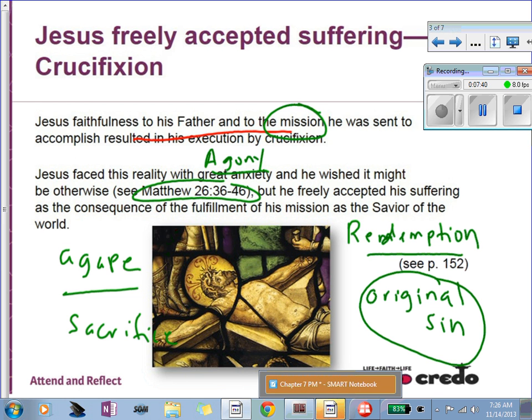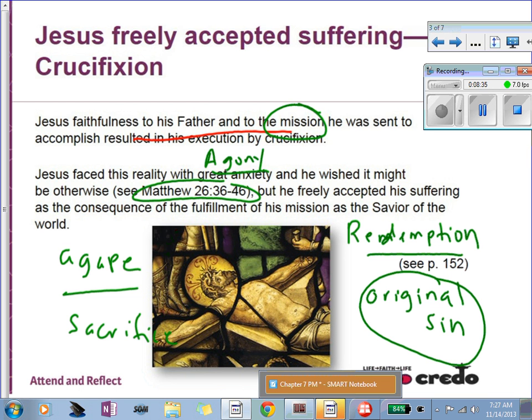Now, in some of your papers, I just want to review this with you. In some of your paragraphs, you guys wrote things like, I can be redeemed by doing acts of goodness, or, we can show people grace. When we use these terms in religious studies, redemption you can use in a general sense. For example, you probably saw this movie, The Shawshank Redemption. That was following the stories of these criminals who, despite their crimes, were doing acts of goodness in a prison, and they were redeemed by their acts of goodness. The main character in the story got redemption in the end because he got out of prison, even though he was in there unjustly. He didn't commit a crime, so it showed his redemption from the prison. But that's using it as sort of an adjective. When we're using it in religion class, redemption with a capital R, we're talking specifically about Jesus' act on the cross.